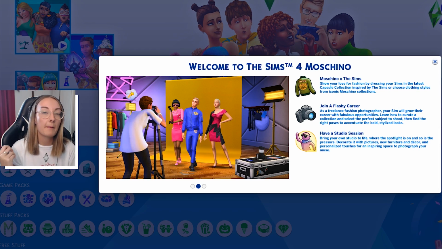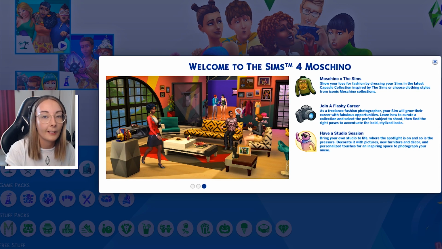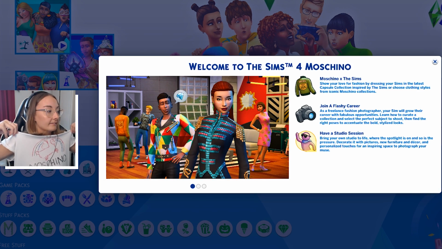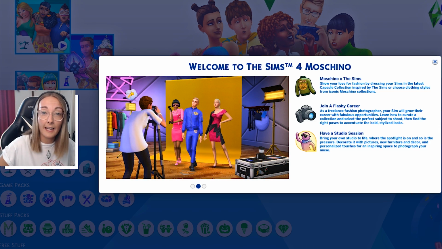Because this is the first time I'm playing this pack, I am going to read you guys this little bio really quickly before we get into Create a Sim. So welcome to the Sims 4 Moschino Stuff. Moschino and The Sims. Show your love for fashion by dressing your Sims in the latest capsule collection inspired by The Sims, aka this bad boy that definitely isn't true to life, but hey.